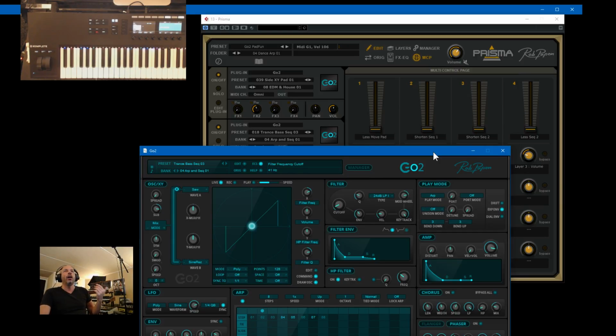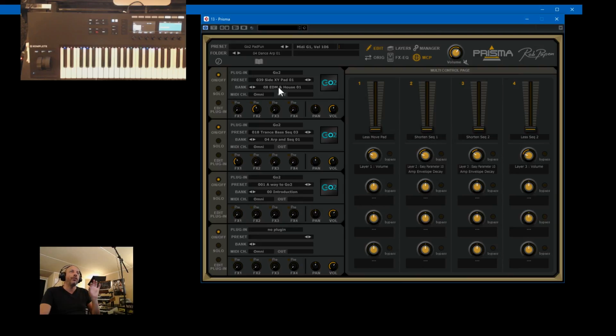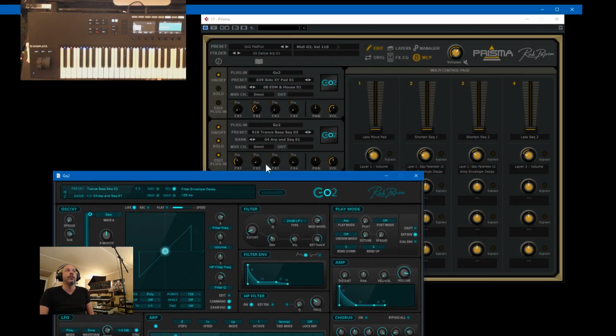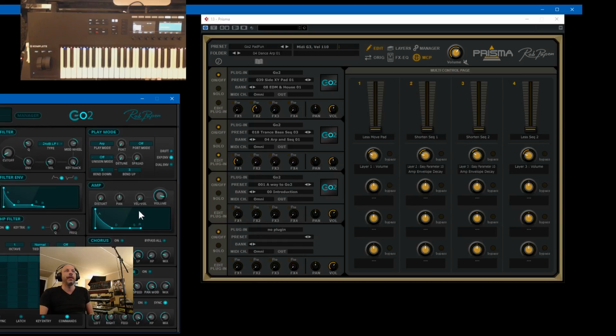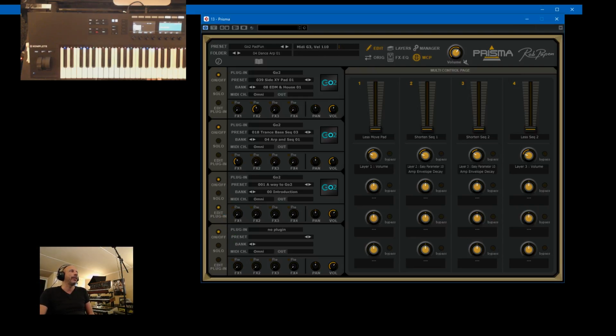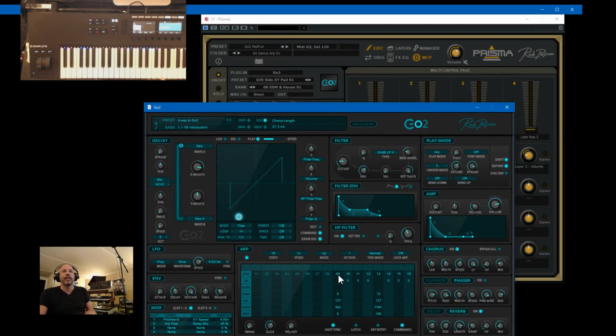So what I did in this Prisma preset, it's called GoTo Papen, is to start with this pad sound. So this one, which is time based on the XY. Then I selected another preset which has a sequencer, but then changed totally the sequencer. You see it plays on step 4, 5 and 7, but because it's in combination with the pad sound, the one is more determined by this pad. And then what I did is added again another preset, and that one starts to play on step number 9.